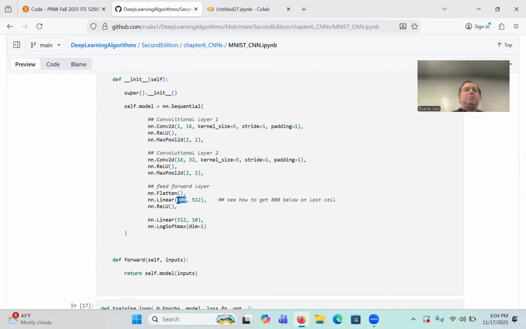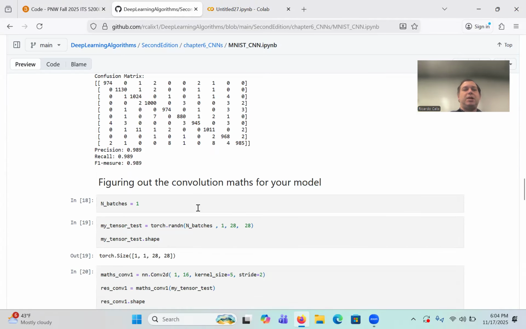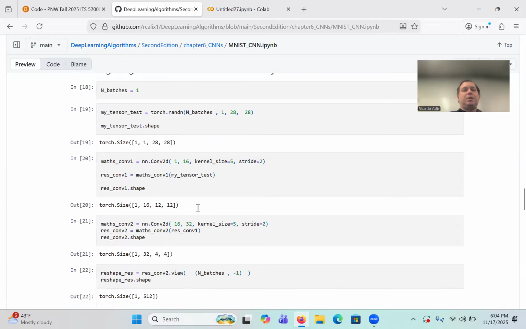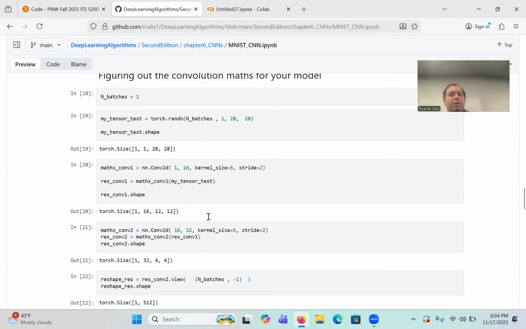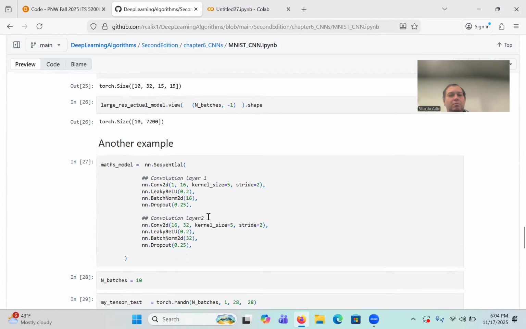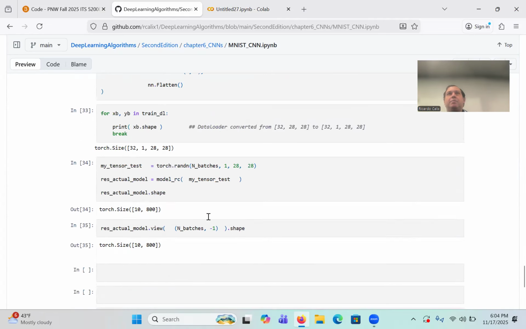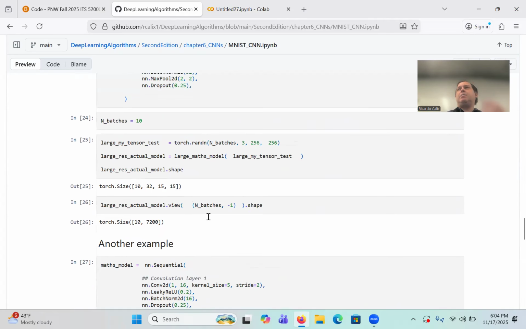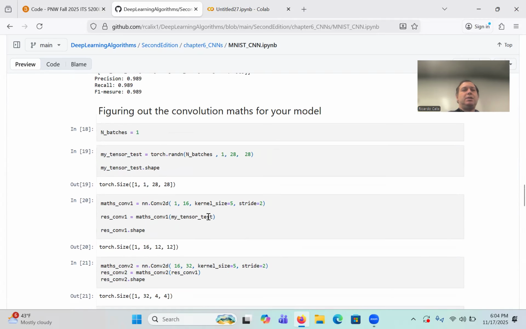But this is something that you can figure out by just printing out the shapes, and so on. So let's take a look here. What can we do? Yeah, we have time. So let's go through these just to get more familiar with the convolution operation, see what it's doing.